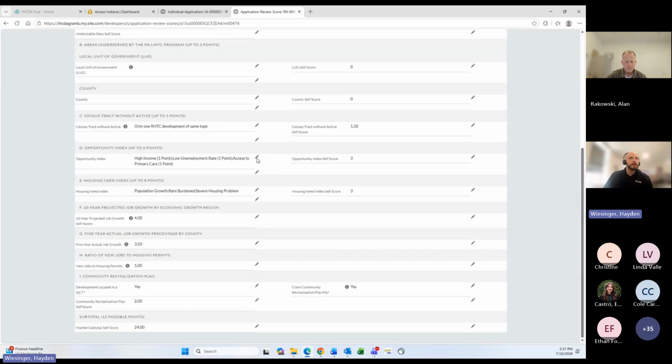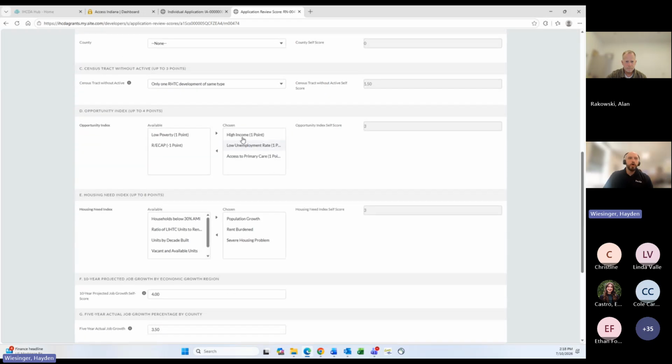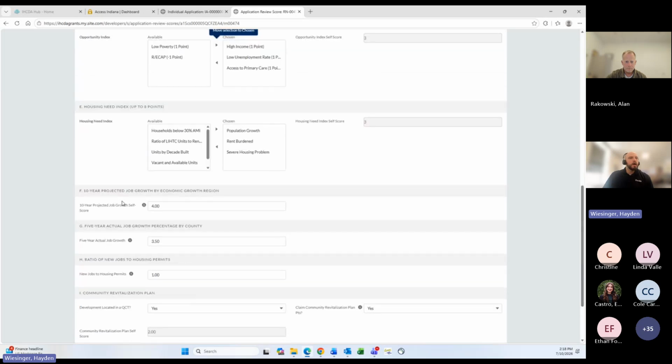Although I kind of hate how it takes you out of that. So as you can see now, 3 points, 3 things over here on this section. I think there's one more category that acts like this outside of these two, and those would be done the same way. For the jobs number section, again, these are just text boxes.